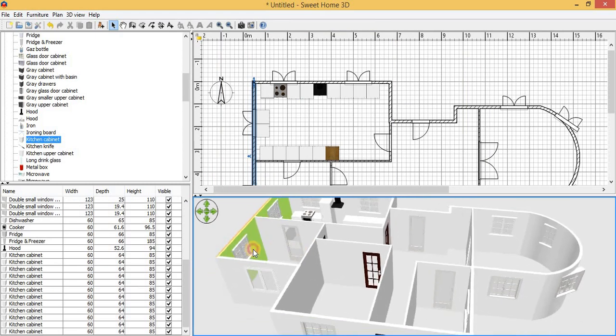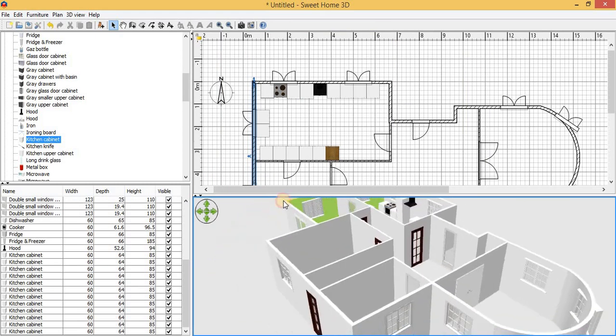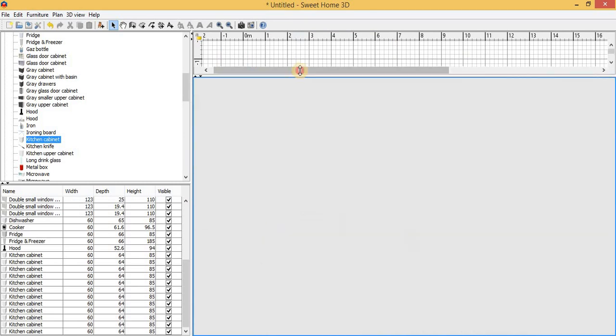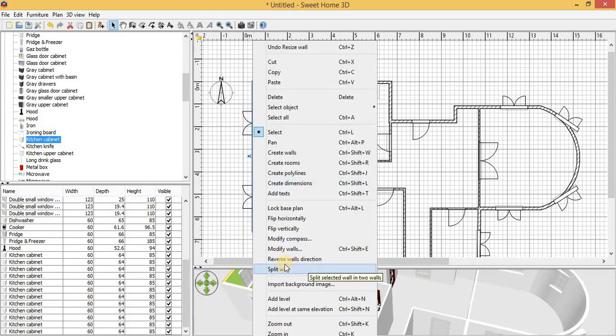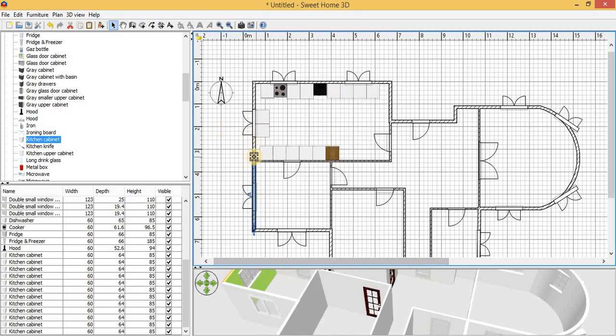Now this is the one thing, you will notice that my wall colour goes the full length of 2 rooms. That is because when I drew my floor plan, my original outside wall, I did that as one big long wall, so it thinks of that as one wall in the design. You would actually need to split that wall to have it 2 separate colours. So to do that, just for future reference, if we split a wall, we can see obviously it's split in 2 parts, so we can then just drag and drop that split wall to where we want it to go.